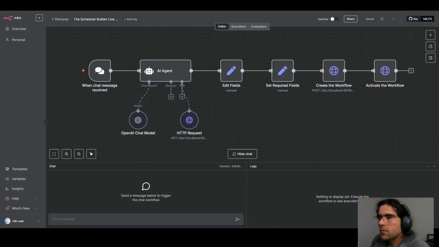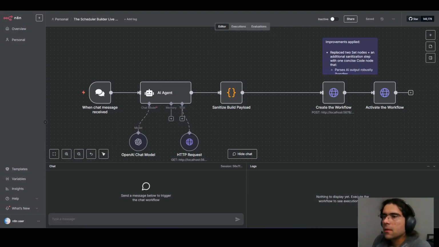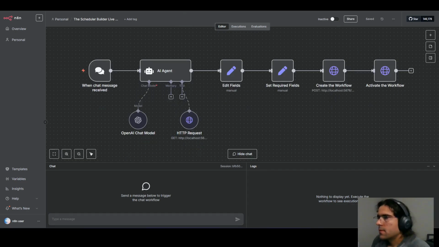So let's go to our workflow here. This is the workflow. Let's see, this is not the copy. Okay, let's just refresh the page and see what has changed. I see a sticky note, right? Let's open the other version, the previous version, to see. Okay, here is the older version.